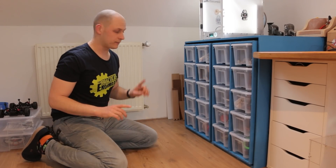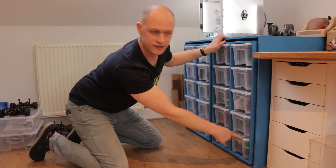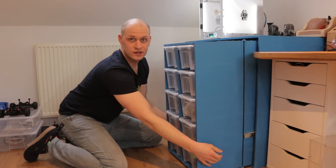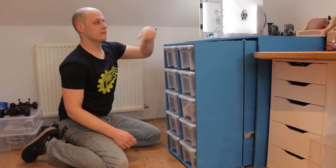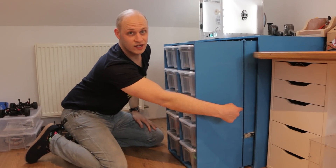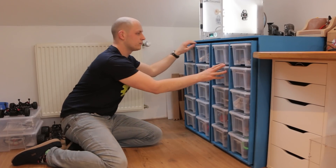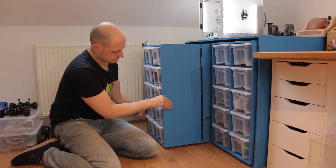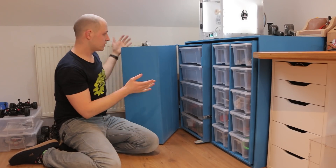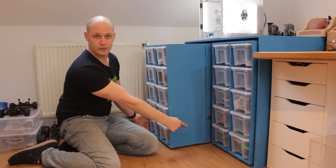There are two little changes that I made off camera to improve the thing. First, I drilled a hole here — if you pull the cabinet out, normally you'd use the drawer slide release on the side, but because the cabinet is so deep and the drawer slides are only on the back part, you can't reach them. So I drilled a hole in the side to reach the release so you can take it out if needed — otherwise that would be practically impossible. The other thing I did is add a little support tab. I felt that if the front cabinet just hangs on the hinge constantly with all the weight on it, it might sag over time. Since it's mostly closed anyway, I figured why not give it a little support.